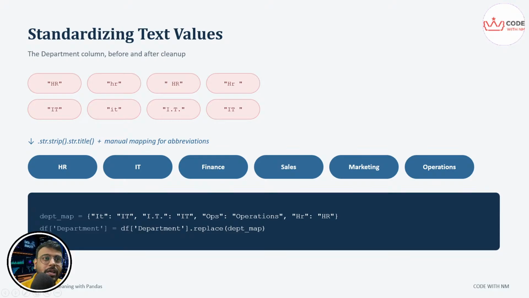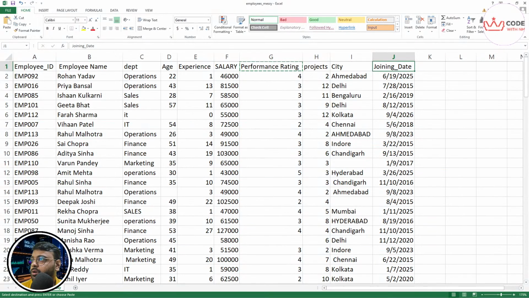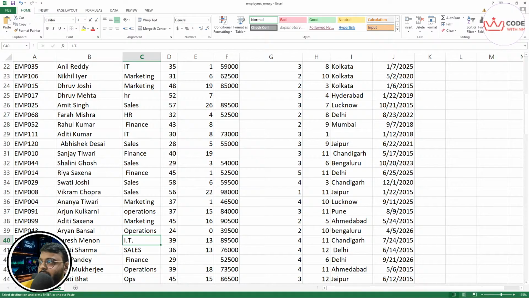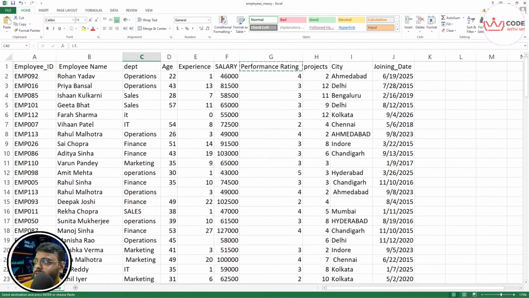Let me show you the Excel sheet so you will get a clear picture of what I'm talking about. We have successfully sorted the column names, but what about this? See, the IT is small here, and here it's caps. And this is mixed up. See, this marketing has a trailing space before it, and here the IT is caps but it has a dot in it. The department is the column, and these are known as column values.